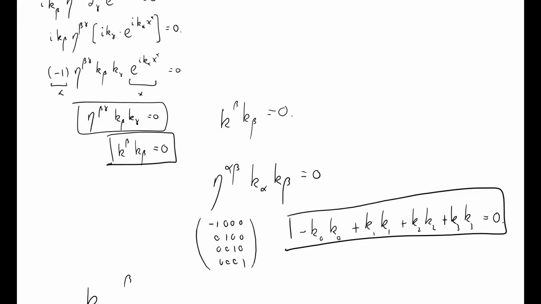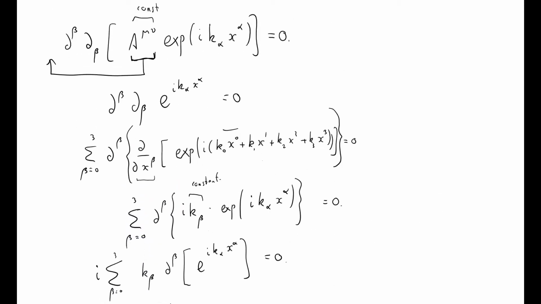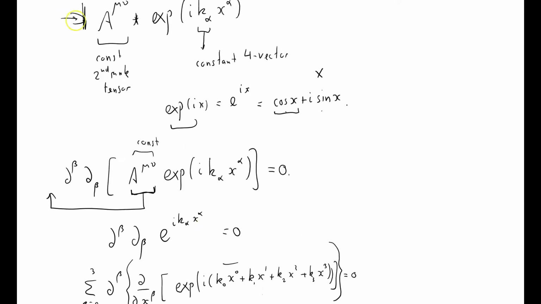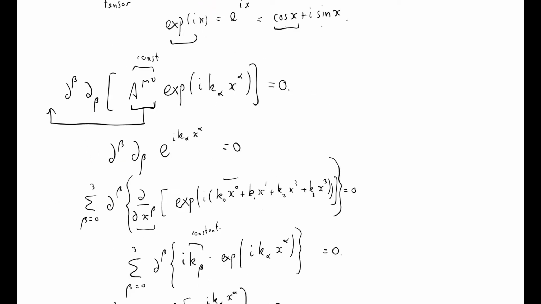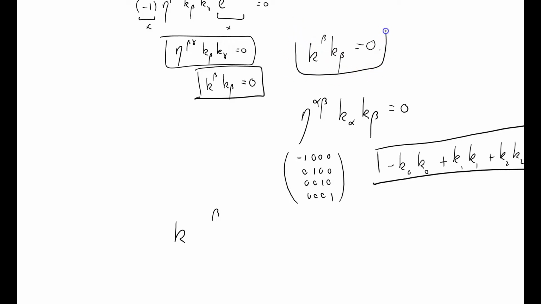General relativity, step by step. I've been considering the linearized Einstein field equations, and I was looking for solutions of this particular form here. I was hoping to use the linearized Einstein field equation to pin down the undetermined components of this equation. We've got an A here and a 4-vector K. And what I did in the end was to come up with this rather beautiful, succinct relationship on K.